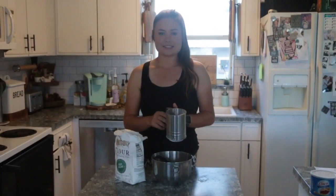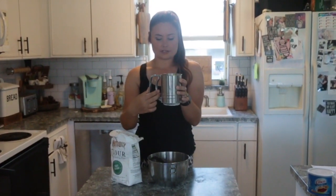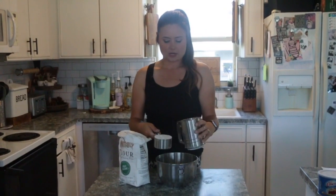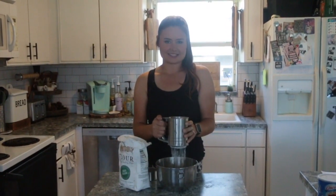Personally, when I'm making biscuits, I like to double sift. This flour does come pre-sifted. I'm using this sifter that's got this lever handle on it. I do prefer the one with the crank handle, but I could never find one, so this is what we're gonna be using today. You just put that flour in there and go ahead and sift it all so it's super powdery fine for that biscuit dough.